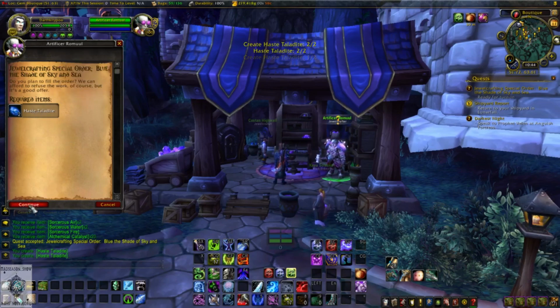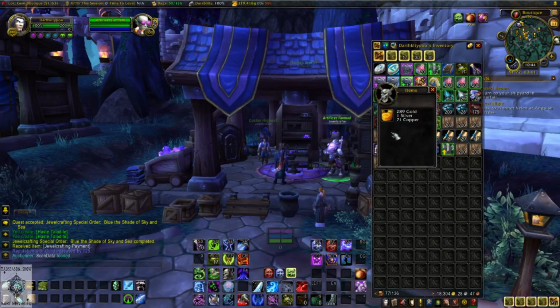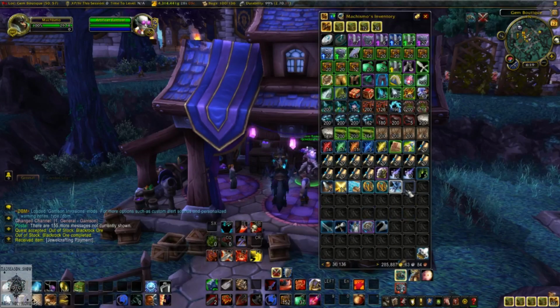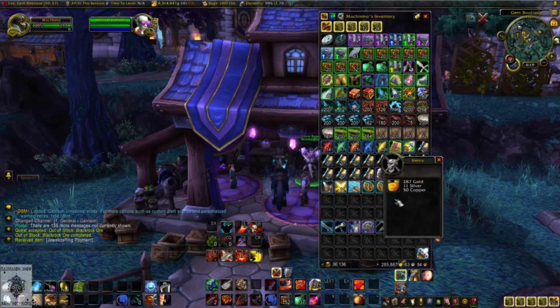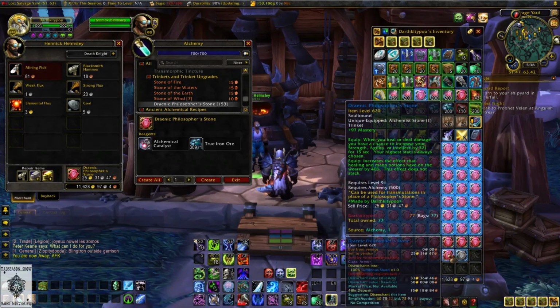So I think this is a pretty good mix. The hexweave bags from the tailoring emporium are more reliant on the auction house, while the jewel crafting building and the alchemy lab give you a more guaranteed source of gold. I think it's important not to put all of your eggs into one basket, so to speak, so it's good to not rely solely on the auction house or solely on vendor prices or whatever.